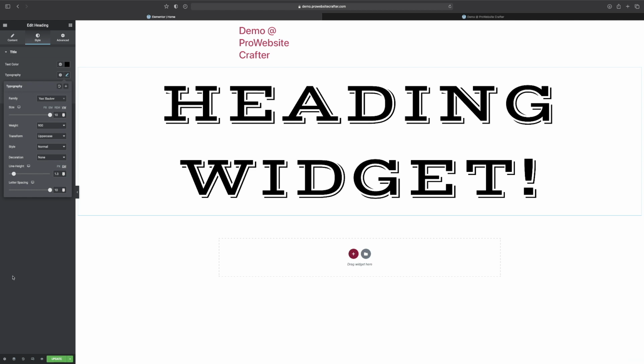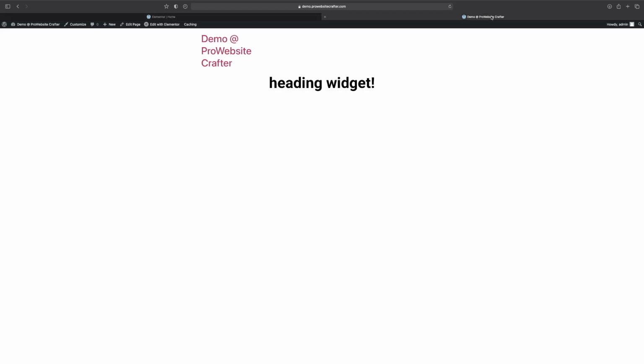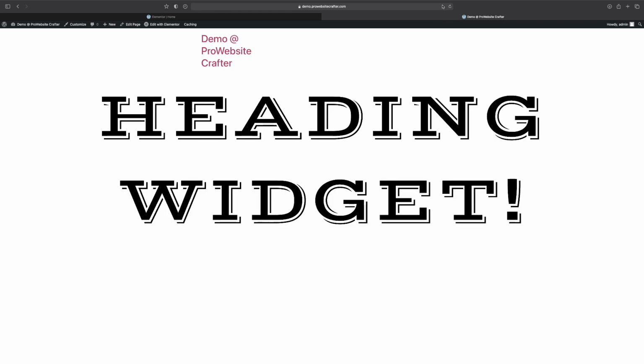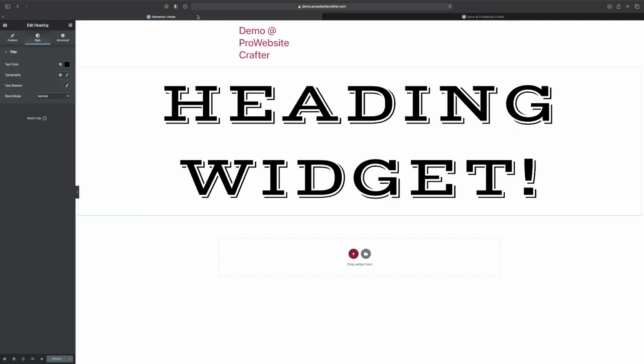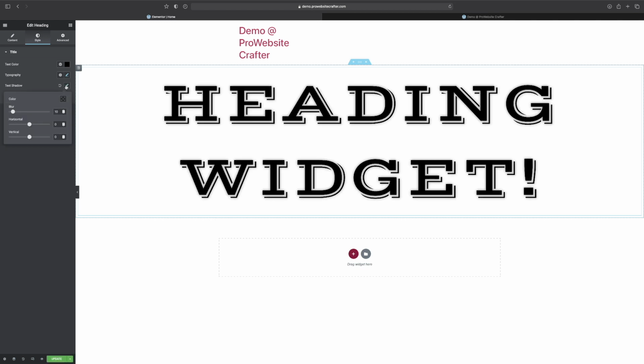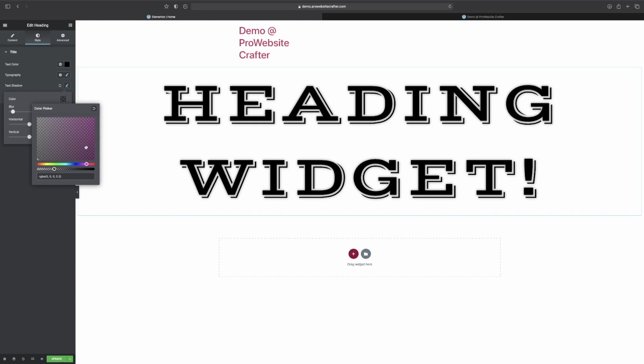Wow, that is already so nice. Let's update and see changes live. Now, that is exactly what we wanted. But now I feel like I want to fill in these gaps. So for the Vast Shadow font, this is what would work the best. A text shadow. Change the color to this color.